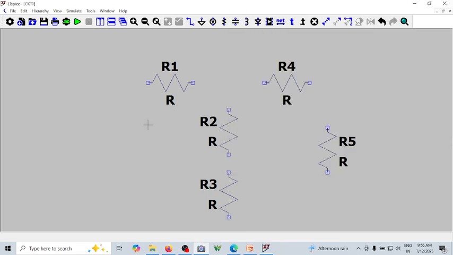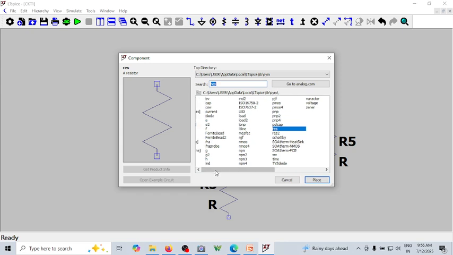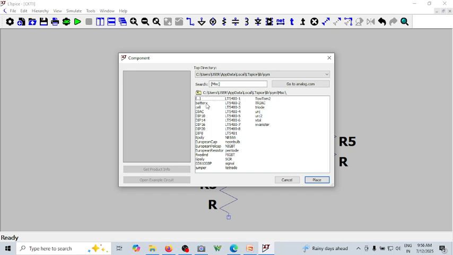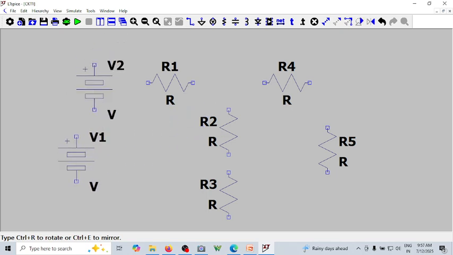So now I want to have a battery also. Of course you can simply type P. P is a shortcut key for going to components. So you can see here, this is the component library. You cannot type C because C is already allocated for capacitor. So for getting the component library, you have to press P. What I want is a battery. So where is the battery? The battery is available in this miscellaneous. Can you see there is a battery? You can click on this, and you got the battery. Only one battery is enough. Let me just escape this.